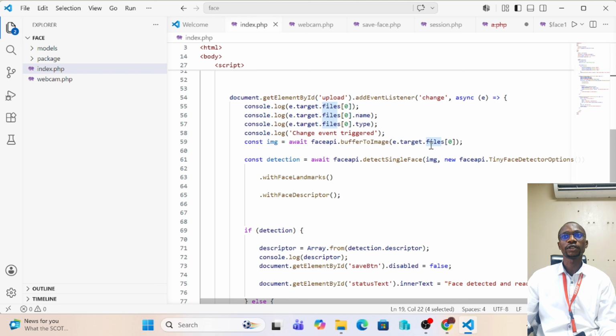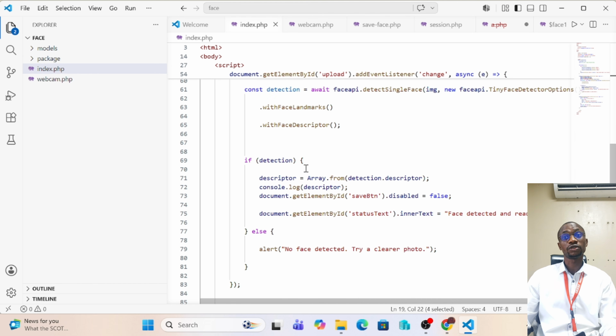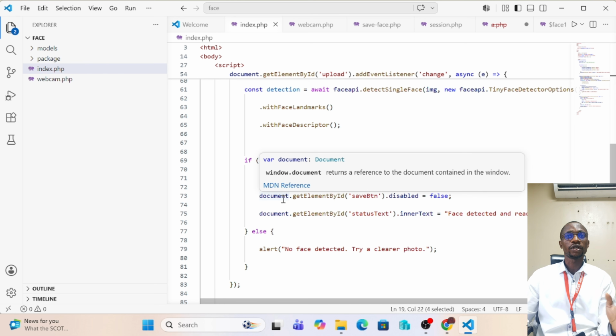You can see target, and once you change that, it automatically gets that file, and then it awaits this buffer to image. You need to read the API, but for those minor ones, you can just use this. You don't have to stress, just copy this and put it in your code. So I'm just going to write the backend for you here, so you can have this front end, put it wherever you are, but you need to understand the backend.